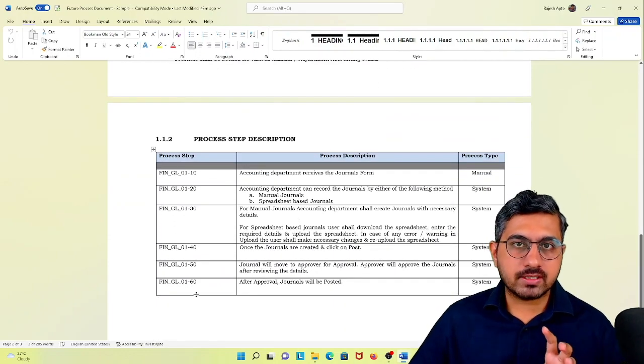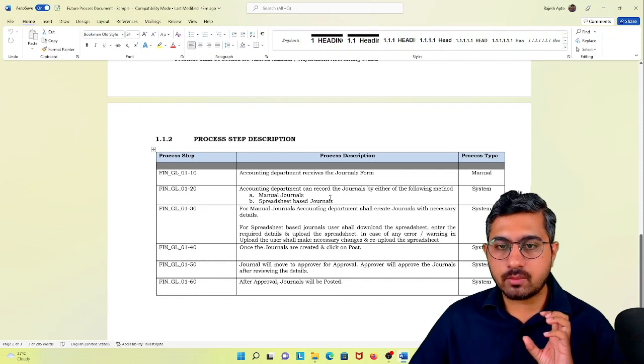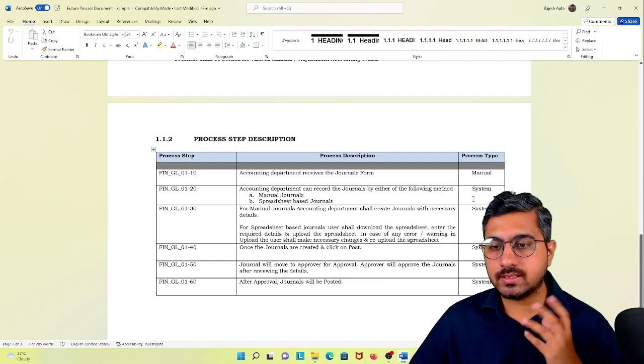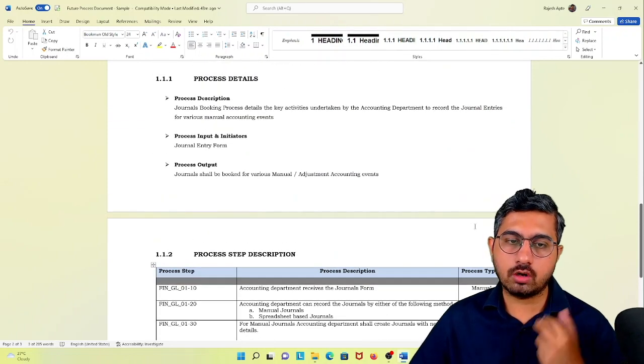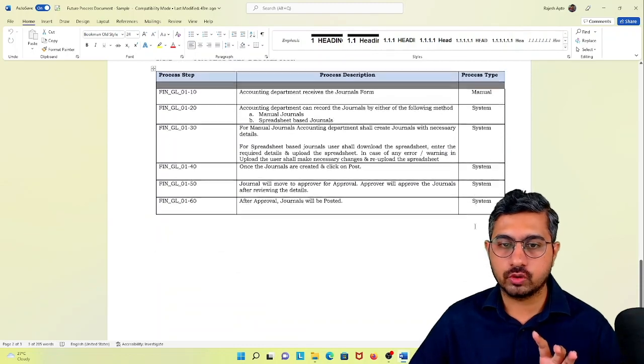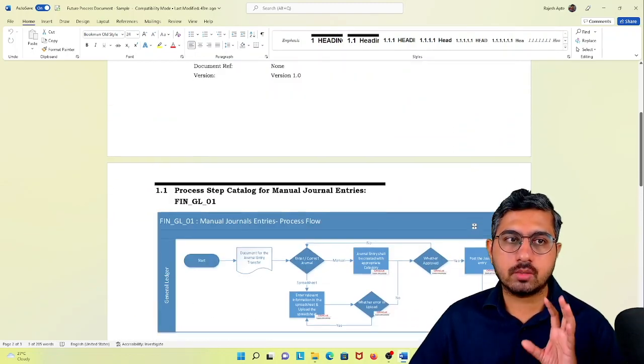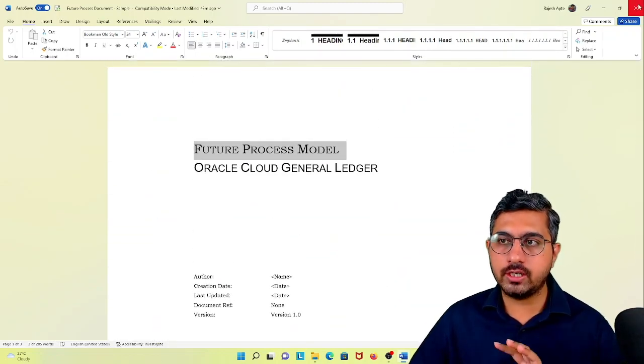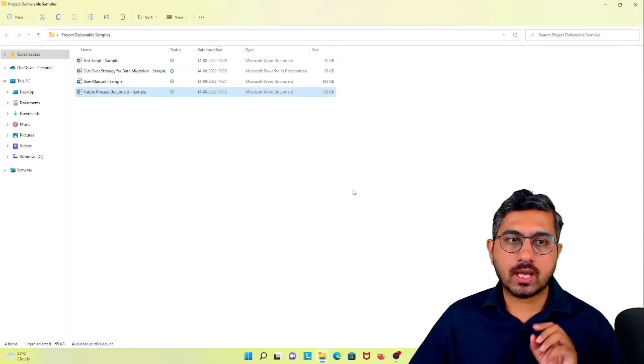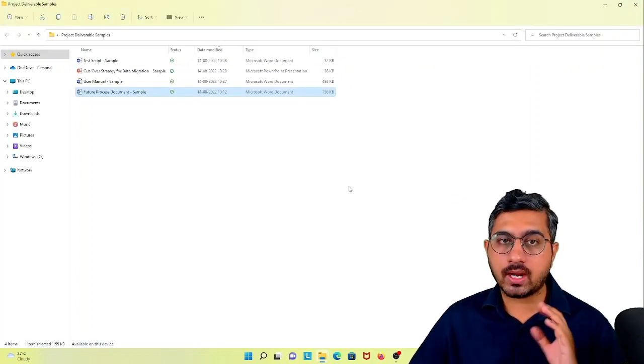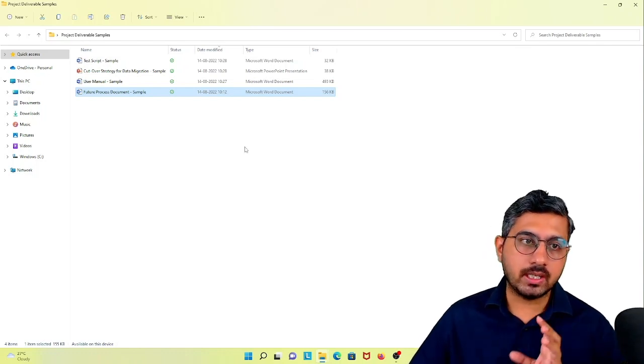Every process step will get an ID, then that process step will be described in detail, and it will also be mentioned whether it's a manual process or something happening within the system or with the aid of the system. So this is about the future process document or the solution design document that is delivered as a part of CRP, or at the end of the CRP or conference room pilot phase in an implementation.